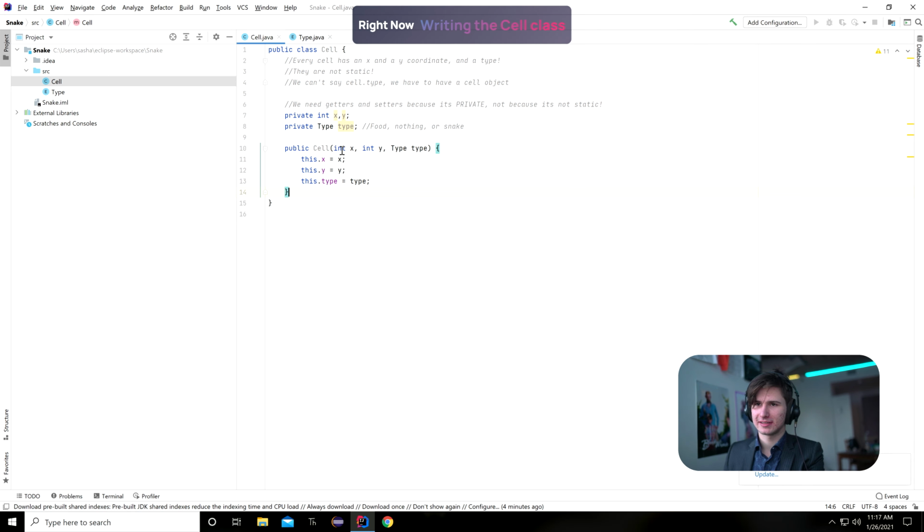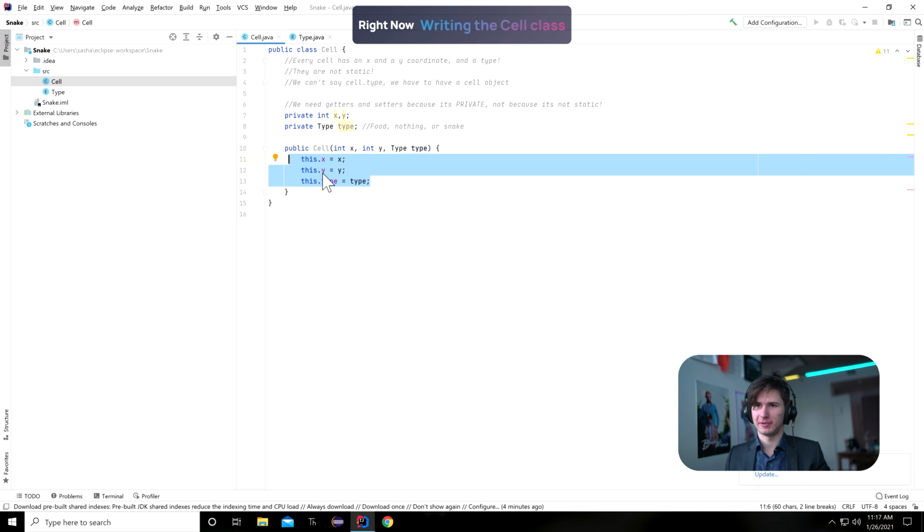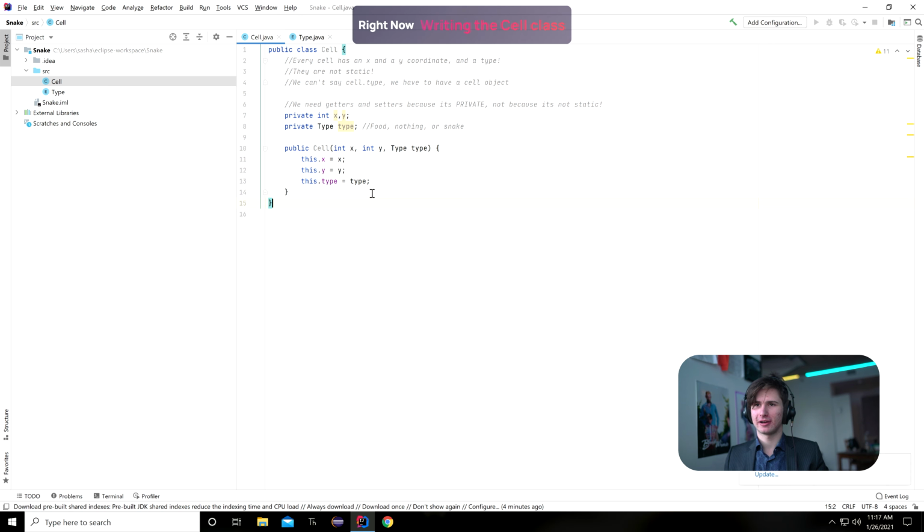Constructors are just methods that take as inputs the various things that make up your object, and they assign them to this object. So we're saying that we're creating a new cell. We're taking as input the coordinates and the type, and we're setting the values inside of this cell to be these. Is that very simple for everyone, how that works? And the syntax for a constructor is just public and then the name of the class. You don't have any return type. We don't say void or anything. We just say public cell, and we have our inputs.